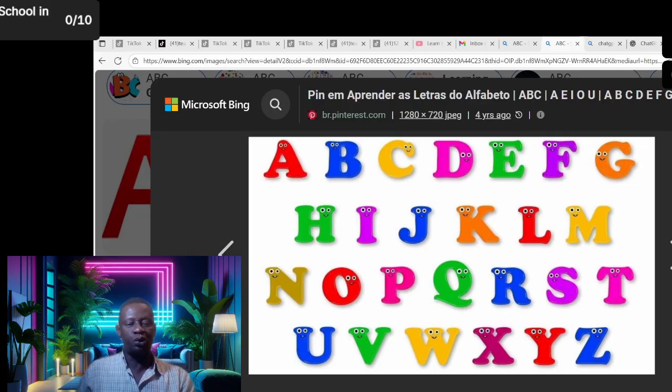We are going to talk about, let me increase some volume right here, the 26 letters of the English alphabet. We are going to focus on the J, and we are going to also focus on the G. We're also going to try to find some help with ChatGPT with the Y, when it is a consonant and when it is a vowel. Okay, so first of all, this is what we need to do.